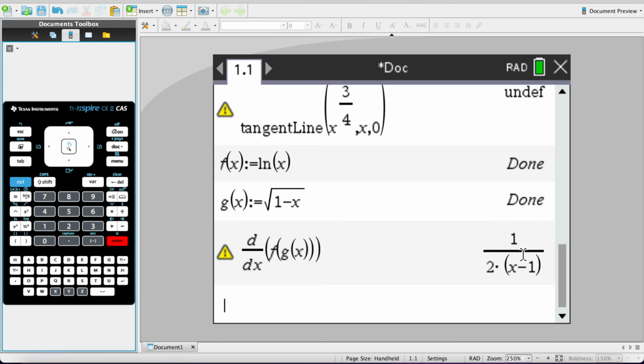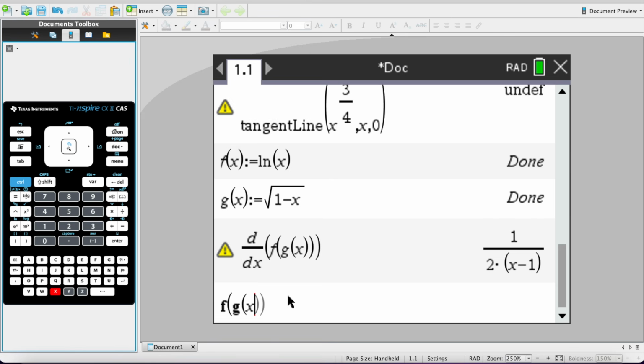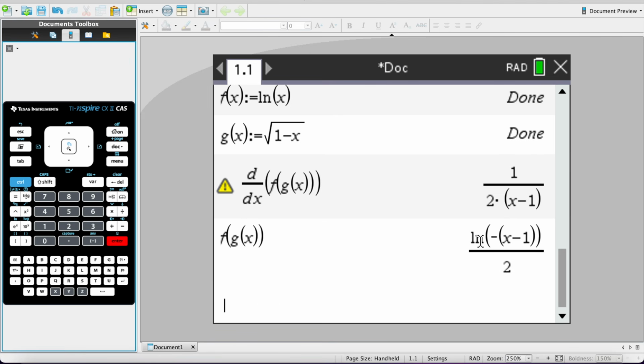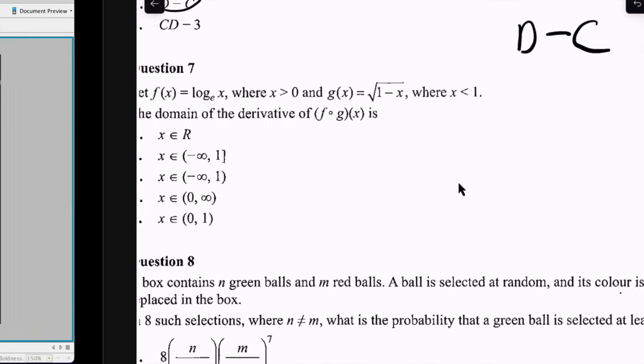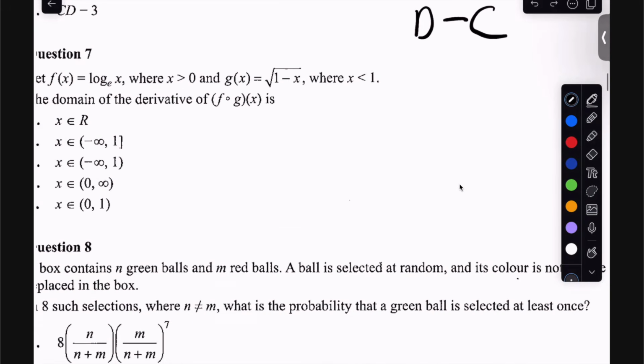well, we can just look at f of g of x, and it should have the same domain as f of g of x, just not including the endpoints. So you can also just use the domain function and put that in, comma x, and that's negative infinity to positive 1, and 1 is not included. And that makes sense because also in the derivative, we can't have 1 on the denominator. So the answer should be negative infinity to 1, not included, which is this answer there.